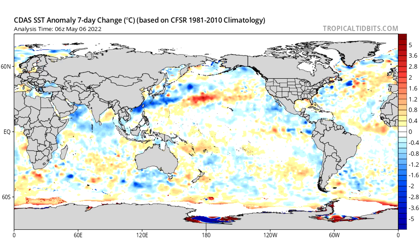Here is the seven-day change, and this shows us what has changed over the past seven days. Yellow and orange regions have warmed over the past seven days, and blue regions have cooled. The Pacific is really hard to read here — we do have some warming and some cooling in our La Niña/El Niño region — but there's not much to go based off of here, so we're just going to skim past this.